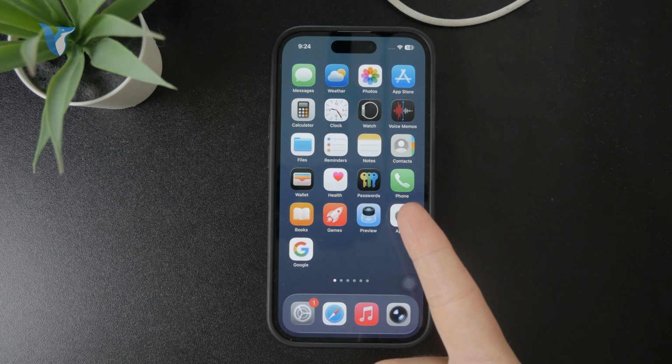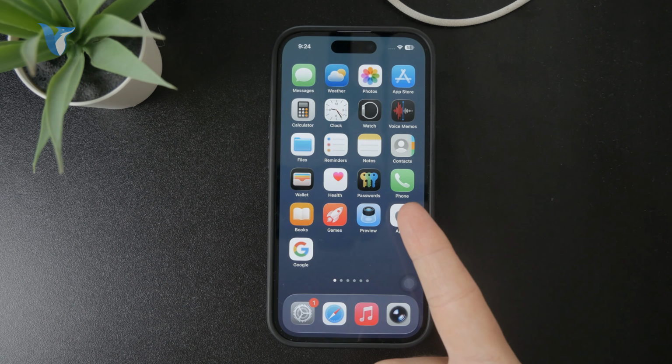Okay, so on the iPhone, we don't have one trash can for the whole device, but we have plenty of trash cans, or deleted folders, across multiple different apps. So, for example, the best example is, I believe, the Photos app.